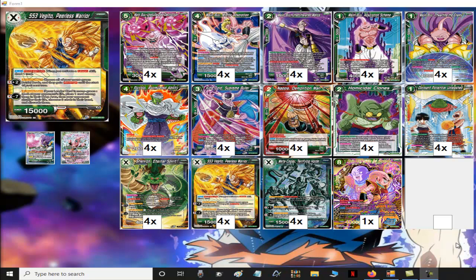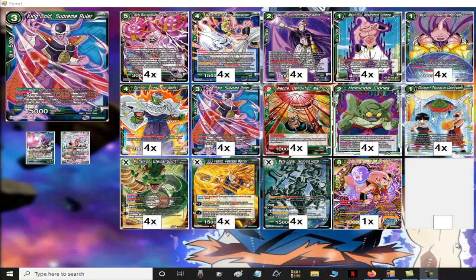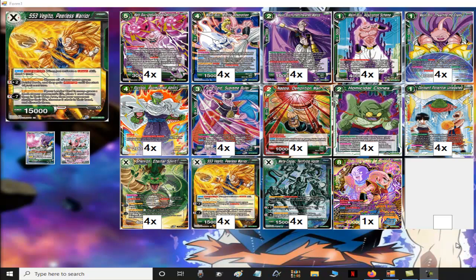Then we have the +2 ability. Choose all of your mono green battle cards and they gain revenge until the start of your next turn. So this is a good way of making your battle cards dangerous, right? Especially if you do swing with your Majin Buu Mighty Absorption. You might want to give it revenge in case your opponent decides they want to attack it.